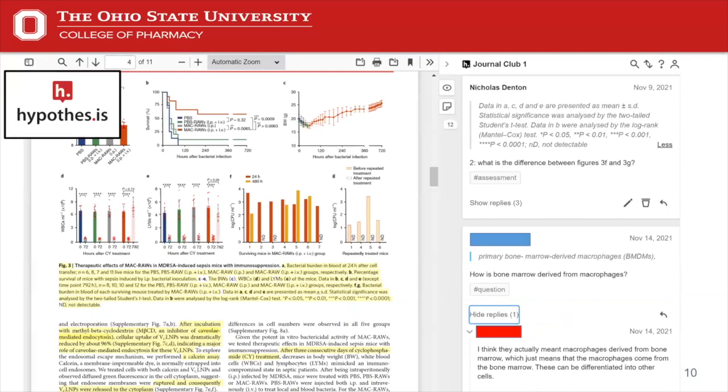Again, you could technically do this on Google Drive or something of that nature, but you'd spend probably an inordinate amount of time trying to comb through those student assessments and then grade them and then integrate them into your LMS. So that's why I personally prefer Hypothesis for my social annotation work.